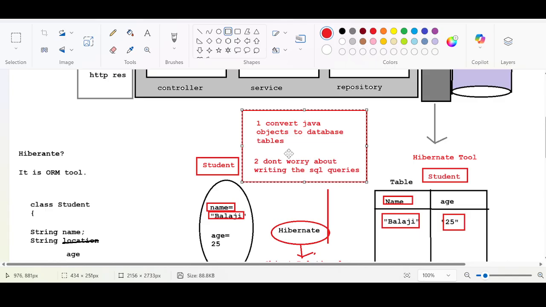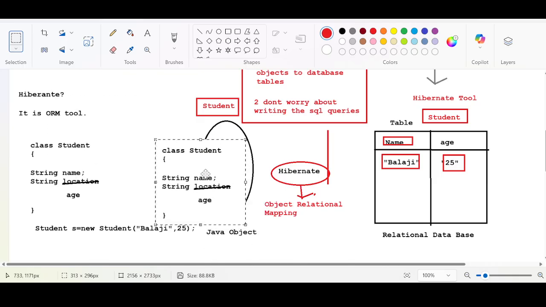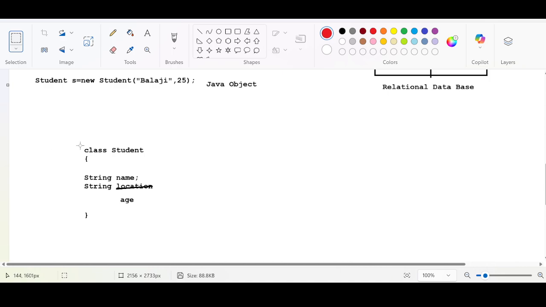Now one more thing we have to understand. To do all these things, the objects are getting created. Now you need to create an object in a controlled manner. When I say controlled manner, it means you can use a normal Pojo class, guys. So this is a normal Pojo class, a normal student class. But in the Spring Boot framework, you want to tell Spring Boot that this Pojo class is going to represent a table in the database.